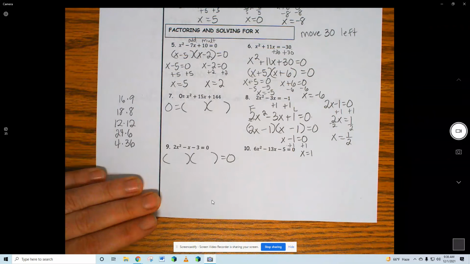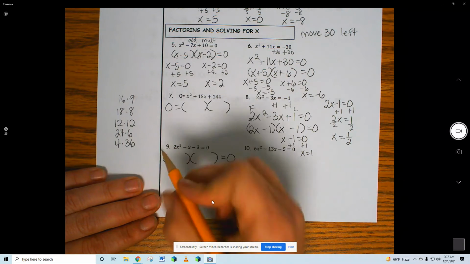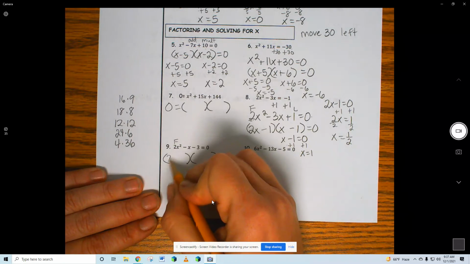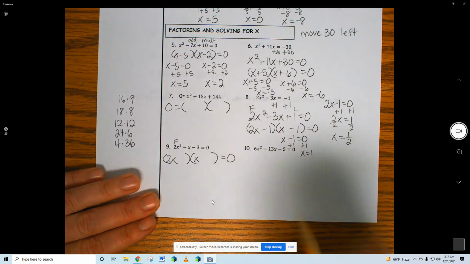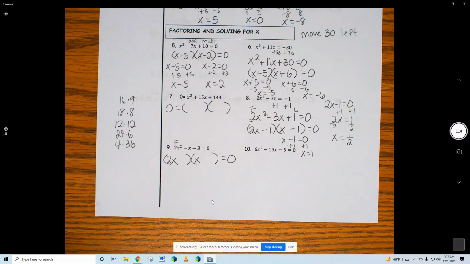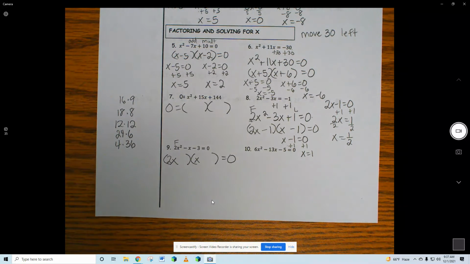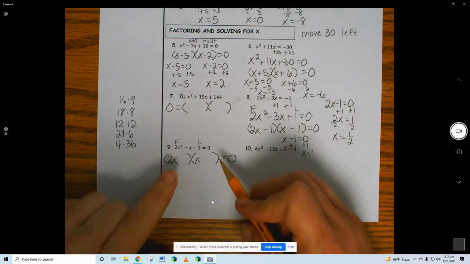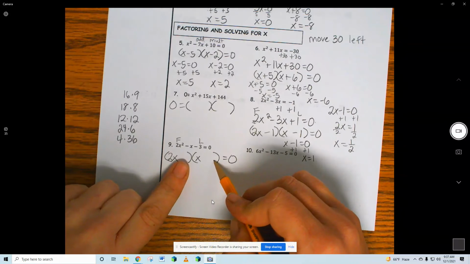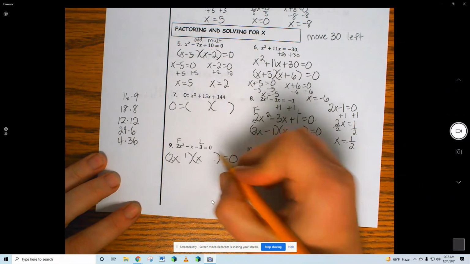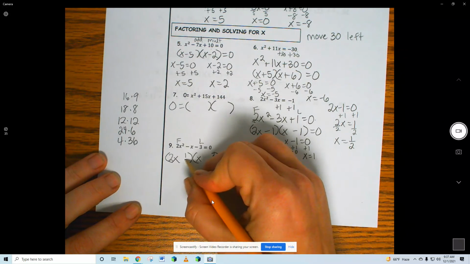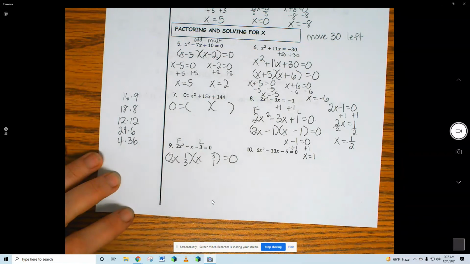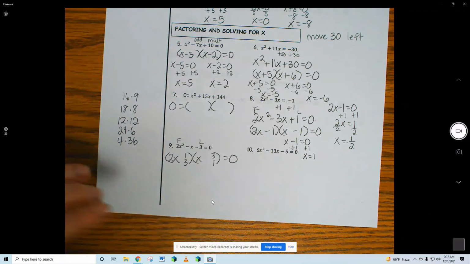Let's factor it. My first is 2x squared. That obviously has to be 2x times x. That's the only way to make 2x squared. Now, my last, these two numbers have to equal a 3. I'm doing this in pencil because I might need to erase. Should I do 1 times 3 or 3 times 1? Because I'm going to need to erase one of these.